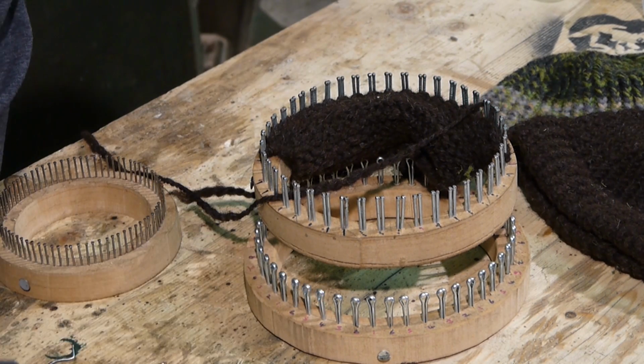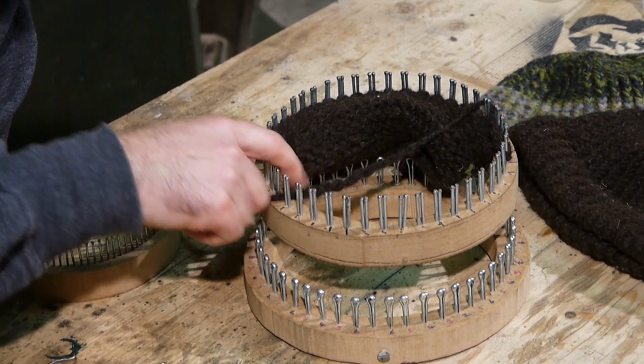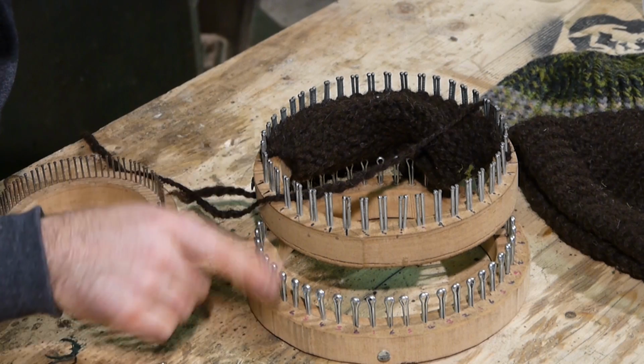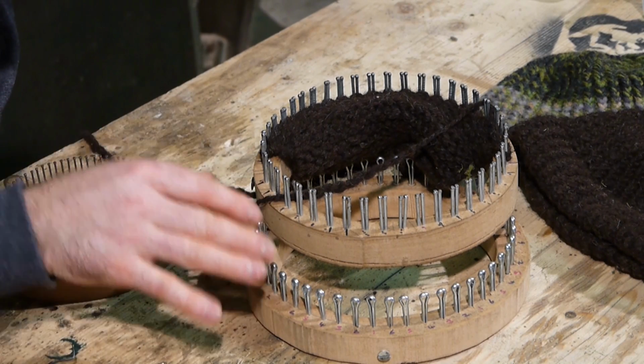The pegs on the bottom one are made from cotter split pins, and the pegs on the top are made from masonry nails. Now, I've made a lot of hats on each one of these, and they both work really well.